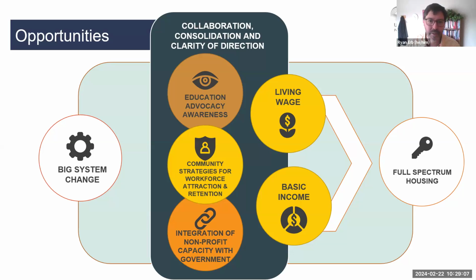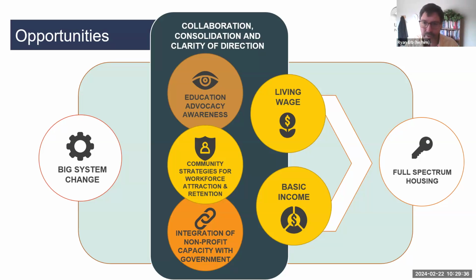And the United Way is taking steps to help that happen where we can. Of course, we're advocating for policies, the big system change. For example, if we were actually able to overhaul social assistance and social services across the nation and instill something like basic income and living wage as policies for the entire nation, we would do an awful lot to solve the housing crisis, because we'd be fixing the number one issue, which is income as it relates to housing, right? So you can understand that those issues have to be talked about.